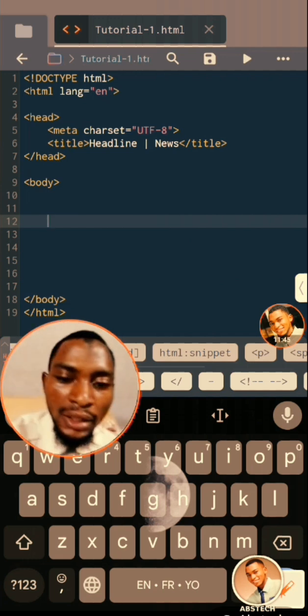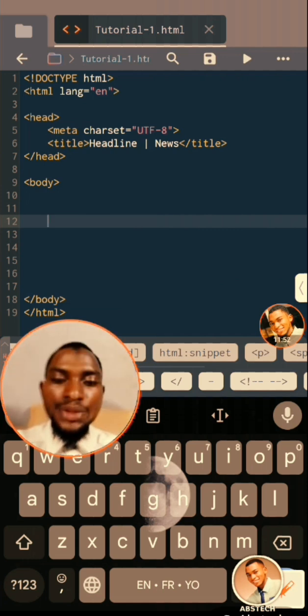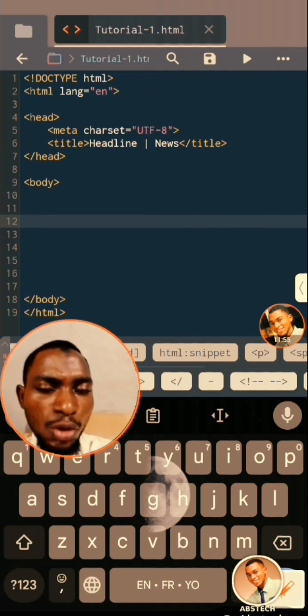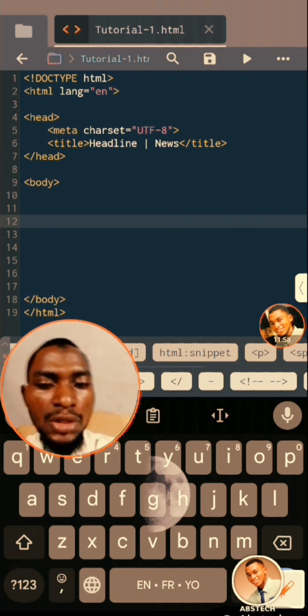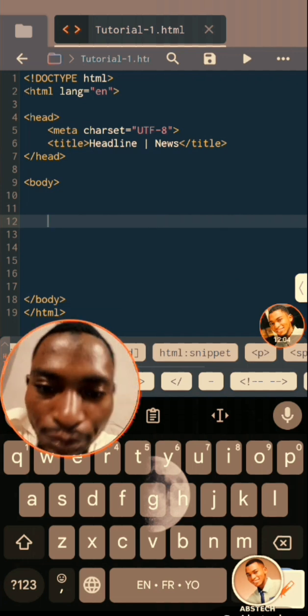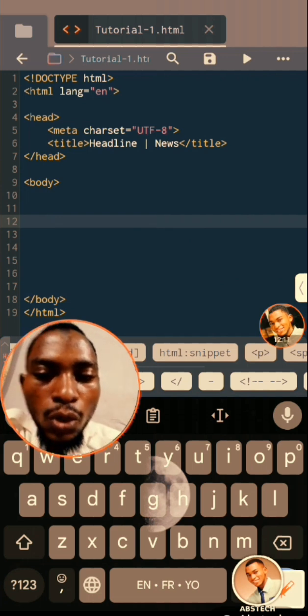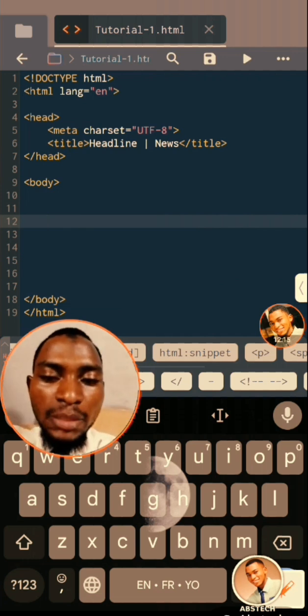So they only have an open tag. As we go along in this series, we are going to know why some have a closing tag and some do not. Now let's try and build a page that has a headline, a sub headline, and a little text inside. We will talk about how to import and add images later.